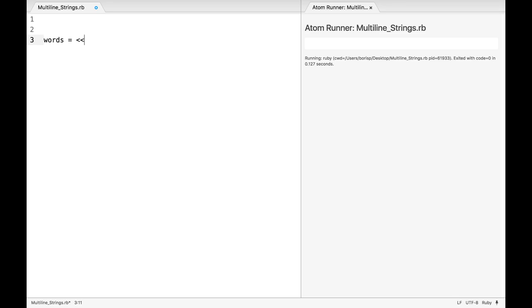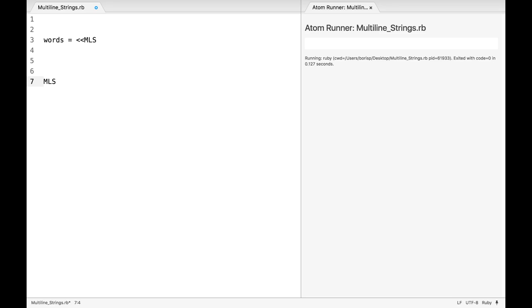So for example, I'm going to create a shorthand identifier called MLS. So I'm going to do capital MLS. Now this could be whatever you want. This could be any combination of characters. This is basically just the identifier that says I'm beginning a multi-line string. I'm just going to use MLS because those are the beginning letters of that expression, but you can use whatever you'd like here. At this point, I'm going to create a few empty lines here, and then I'm going to write MLS again. And again, this can be whatever you want, any combination, but usually the smaller the number of characters, the easier it is to type out, so that's what most people go with.